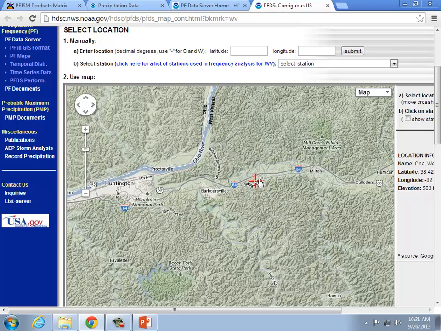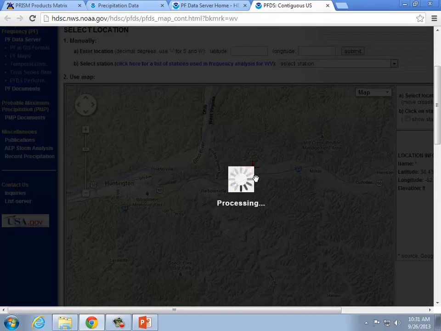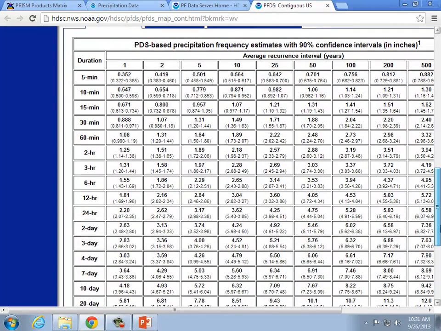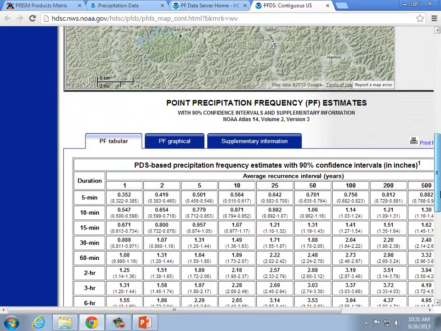And then what you'll notice is that down at the bottom, it's got a table of data that pops up. Now, it doesn't say anything about whether this is August of 2013 or May of 2013, because this isn't direct measurements of precipitation. What this is, it's a statistical table, really. It is a characterization of the types of storms that you would see on average.